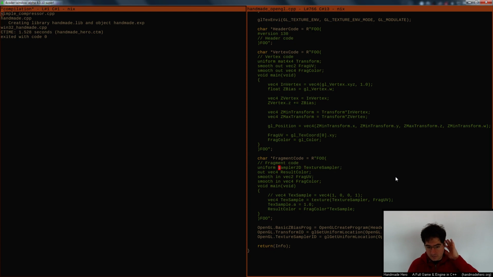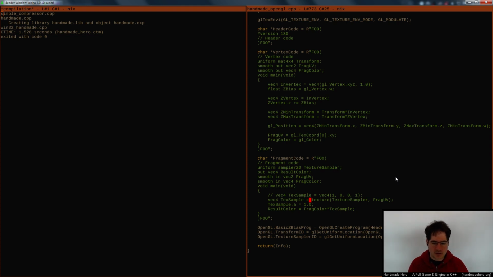It's going to be this thing called a sampler, and what a sampler is just a way of getting texture samples. We don't know anything about how the graphics card does that. We just know that at some point we can call texture and give it a UV coordinate and one of these samplers, and it will get us the corresponding sample from the texture, and that sample will do whatever the thing is set up to do in the OpenGL texture unit.